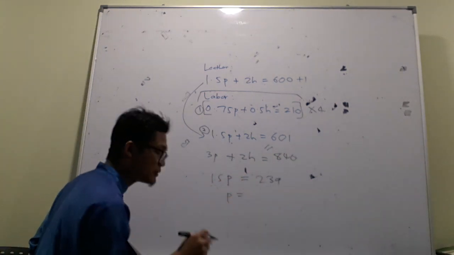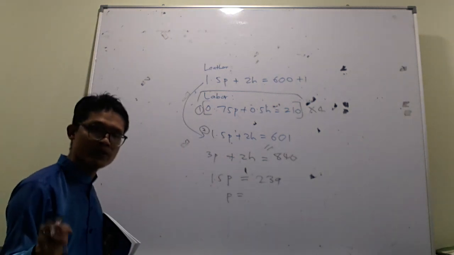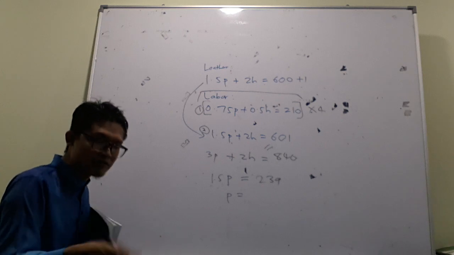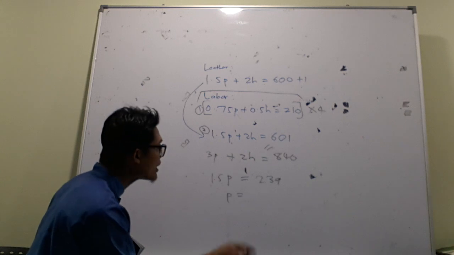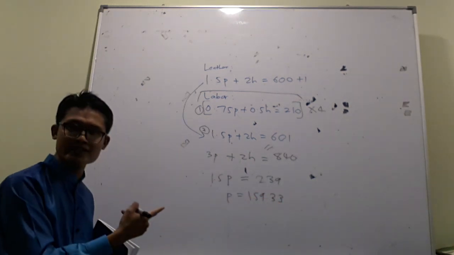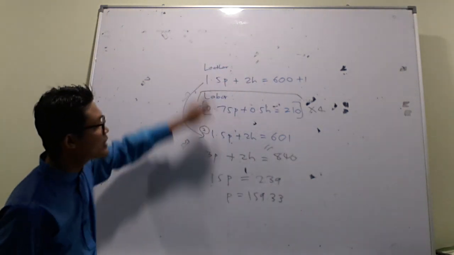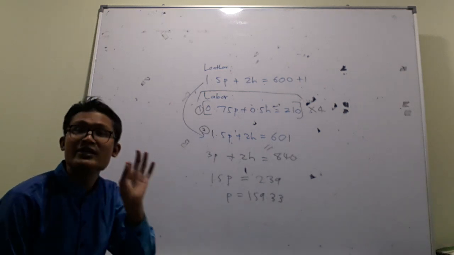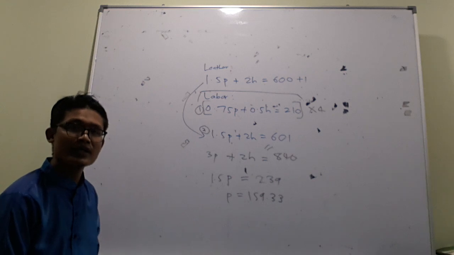Therefore, your P is equal to 239 divided by 1.5. I hope when you are watching this video, you compute as well, because you have to see on your own, then only you will understand. So you will get P is 159.33. Do you notice the difference here? Just now, when we didn't add 1 limiting factor to the leather, we had 160p. But this is a new combination of P. Alright, let me stop.